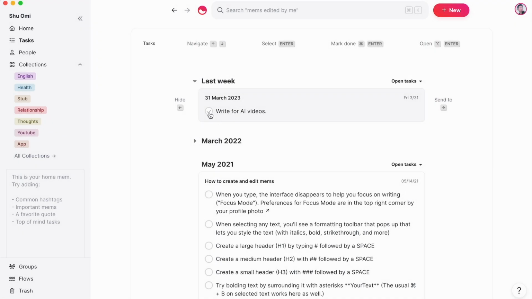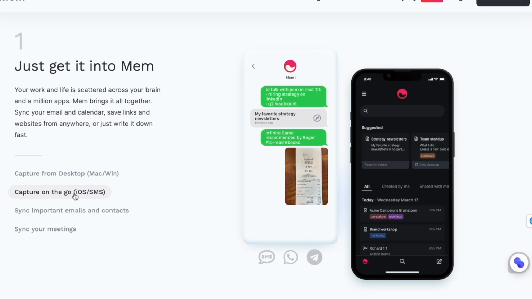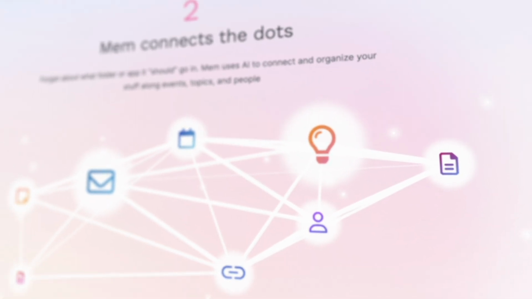It's such a polished app overall. I like it has a dedicated section for your tasks where you can see all of your to-dos in one place. So you could easily use it as your to-do app. Plus, it has iOS mobile app so you can see your task list on the go. And it's also a fantastic collaboration tool.